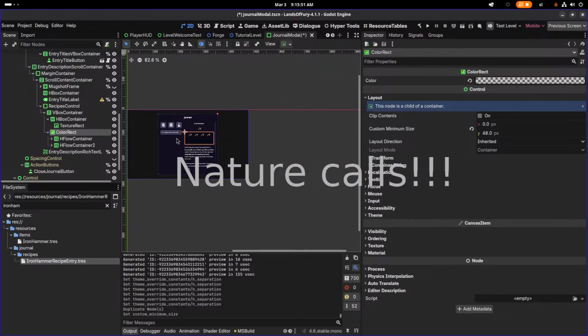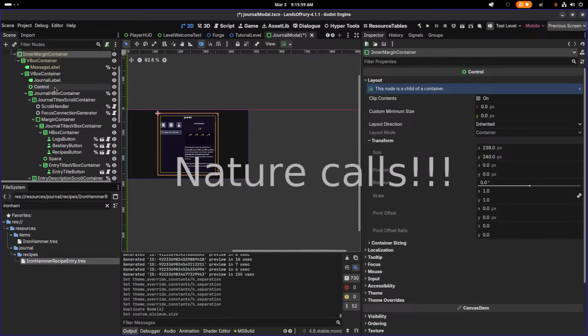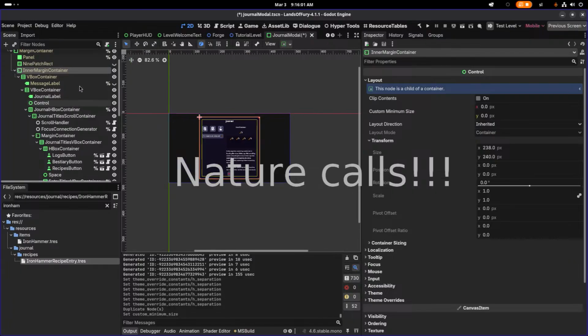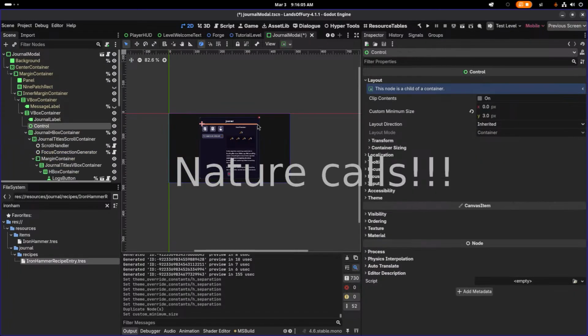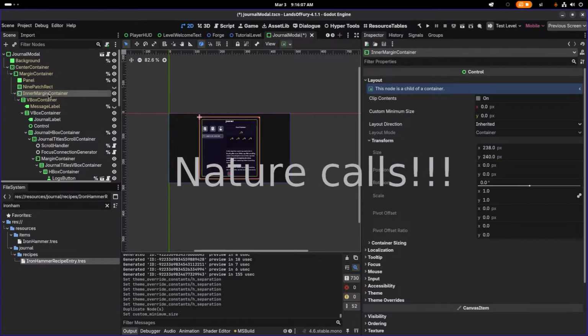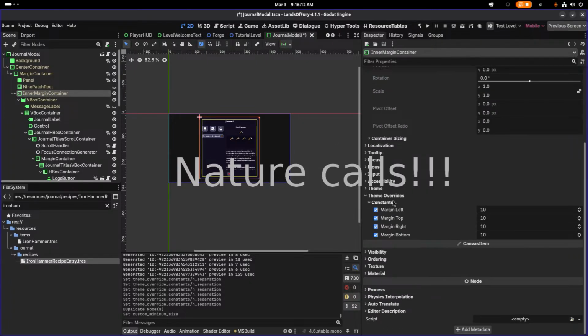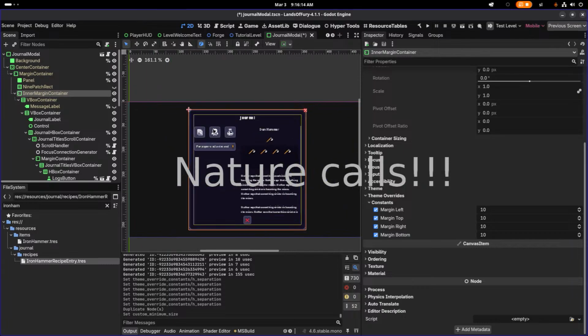Whenever I'm creating that the background has to expand to the same size as its content, suffer. Keep on forgetting this for I don't know how many years. This is margin container. What do I have here? Do I have something here? No, basically this is a panel, right?